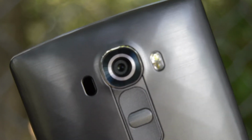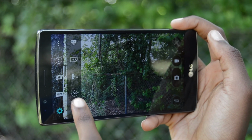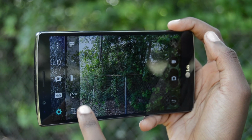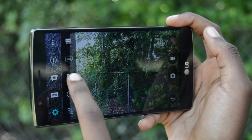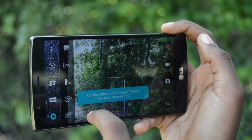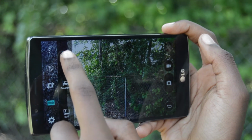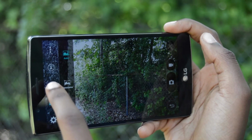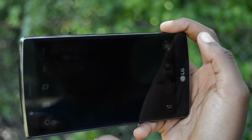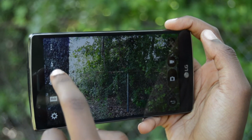The camera app interface on this phone is well thought out. On top, we're first greeted with the settings menu, which allows you to add grid lines, timer, voice shutter, change the resolution that you're recording in or taking pictures with, and even turn on and off HDR. After that, there's a mode that allows you to pick between different modes to shoot in, such as dual camera, panorama, and auto. Then there's a button that allows you to switch between the front and back facing cameras. Lastly, there's a menu button that allows you to switch between auto and manual mode.